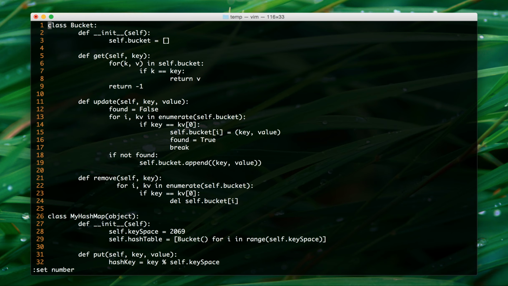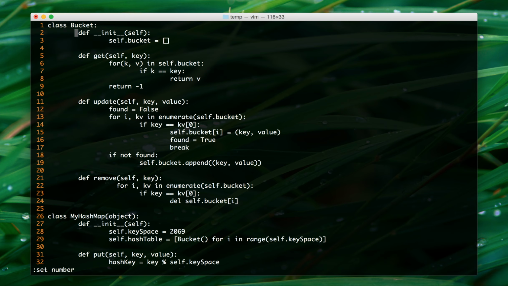All right, so if you remember in Java, or if you got a chance to see the Java implementation, we had a pair class there, right? That pair had first and second, two fields, first for key, second for value. But here we didn't need that because Python allows us to extract key value easily, so we didn't need to create another class. So we only have two classes, one for bucket and another for my HashMap. Bucket is more like an inner implementation, because in my HashMap I have a bunch of buckets, right? So I need to have that kind of thing.